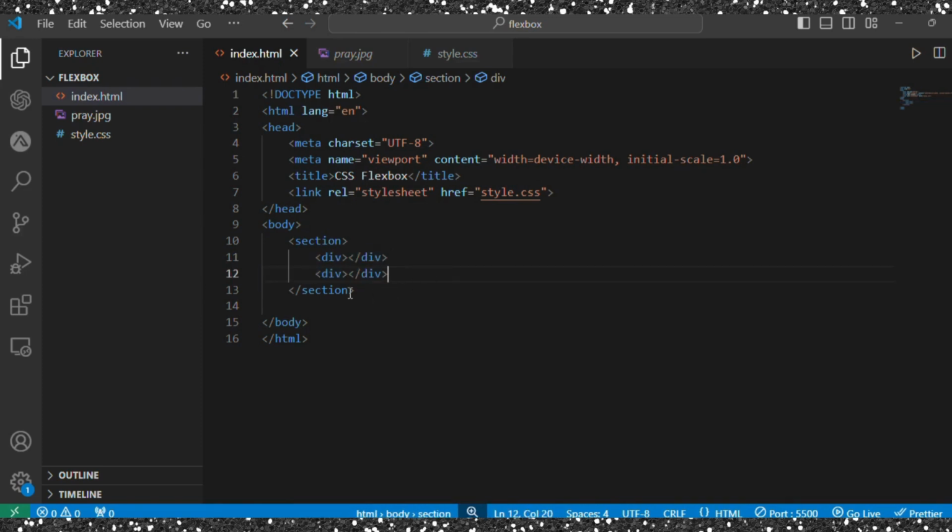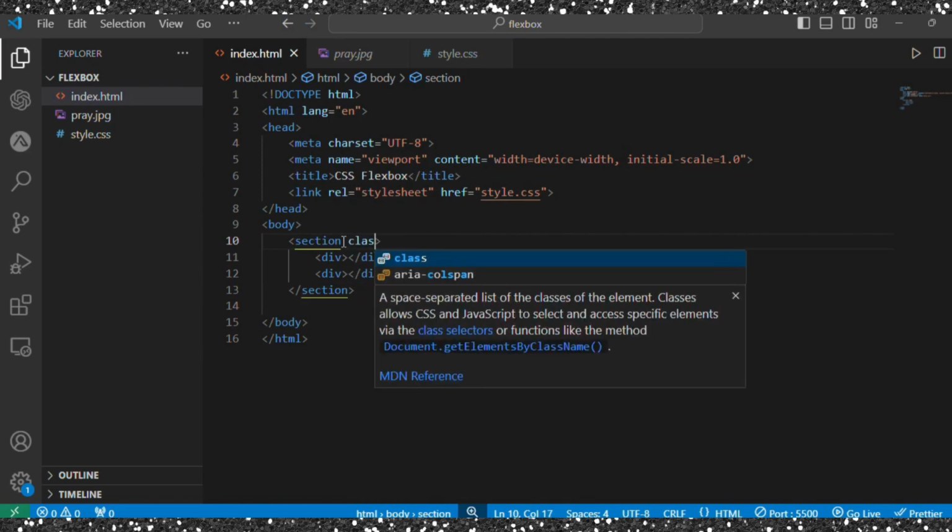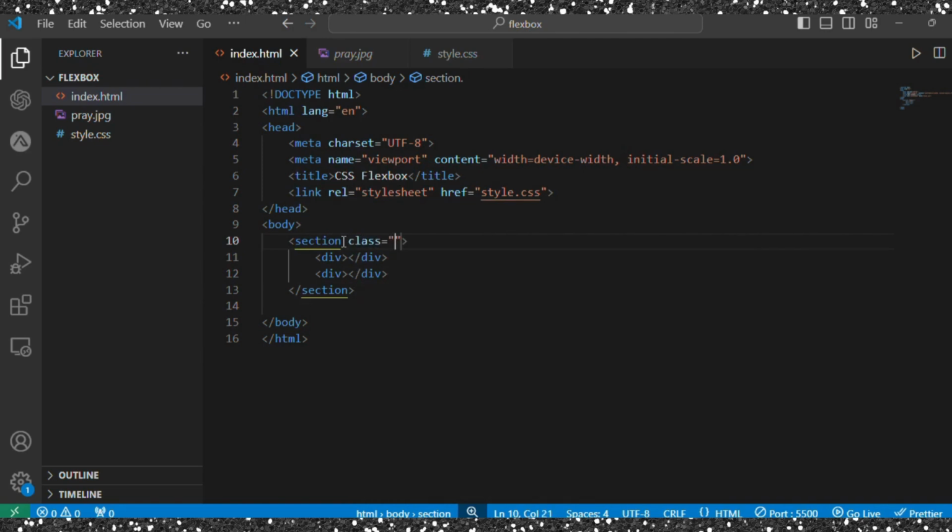So in Flexbox, you do the flexing on the parent div. So we're going to give this parent div a class. We're going to call it CSS Flexbox. So the flex will come on the parent. So it is a parent that will be used to set these 2 divs to lay them out side by side, side by side.